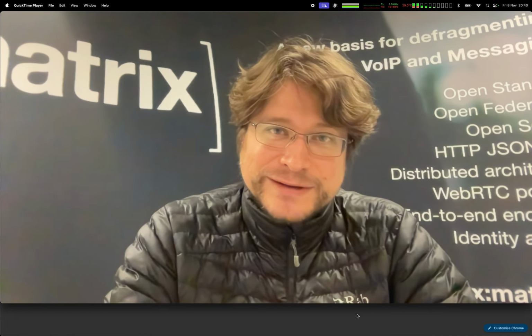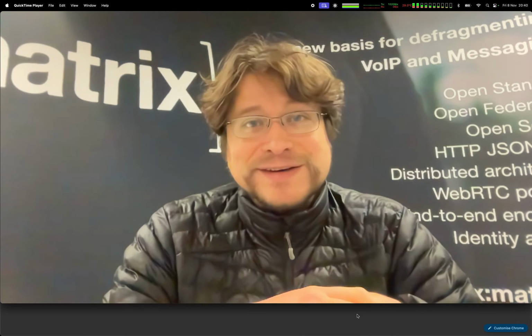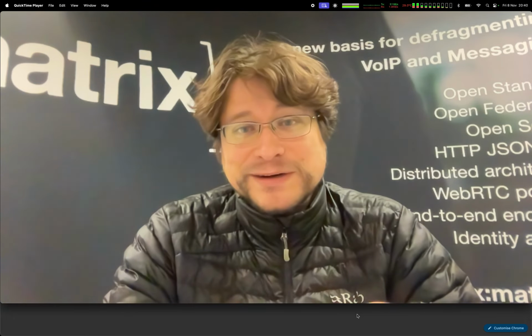Now, I hasten to add, this is not for production. This is not for running a serious commercial Matrix server. It is intended for geeks and hackers playing around, wanting a really lightweight, simple way to experiment with Matrix 2.0 without having to think very much. Honestly, it's the sort of thing that I would use with my open source hacker hat on if I just wanted to have a quick play with this and see what it feels like. So I'm going to try and show you what I've put together.